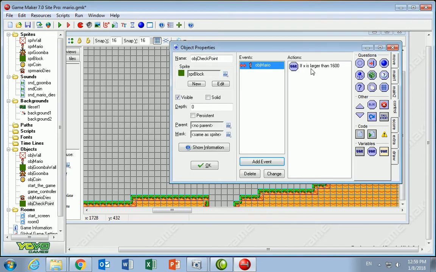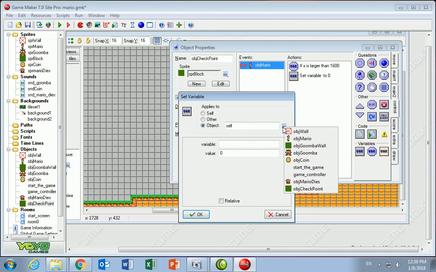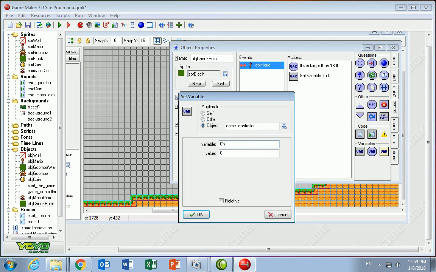If it's larger than 1600, then I want to change the game controller's variable called checkpoint, and I want to change its value from 160 now to 1696.